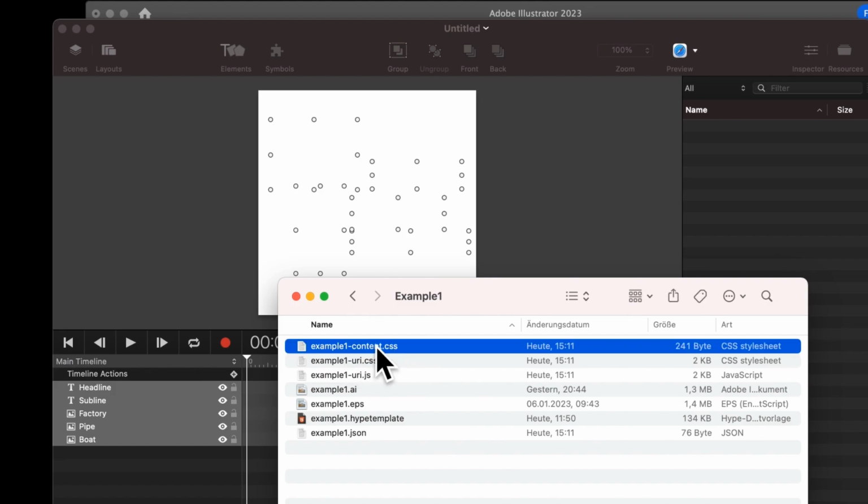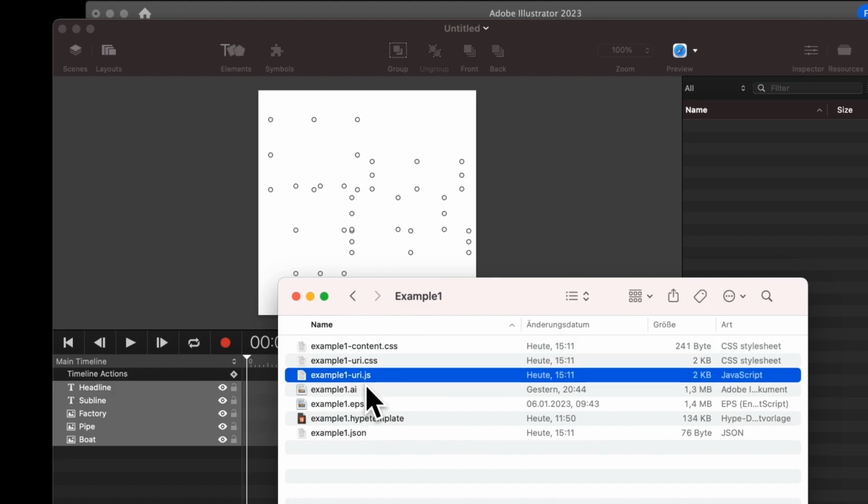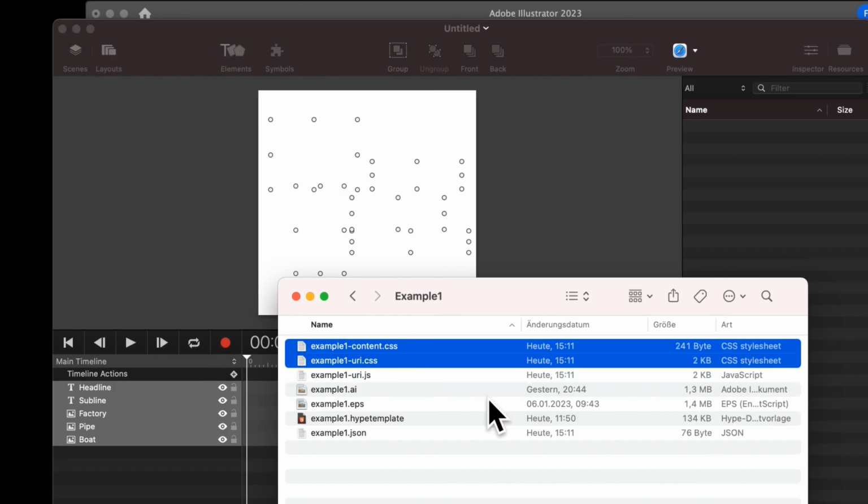We have a content file, a URI file, and a JS file. And because I created all the files, we get all the files possible. If you just need a certain combination, like probably often those two, there is this dropdown, you can choose only to generate those two.